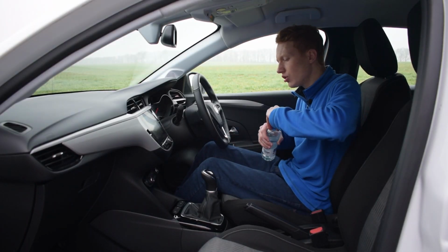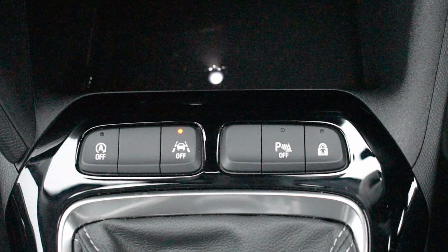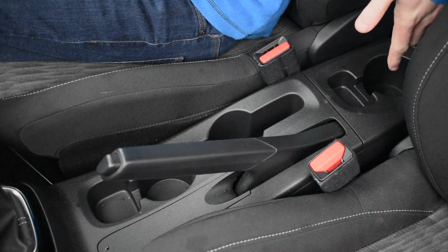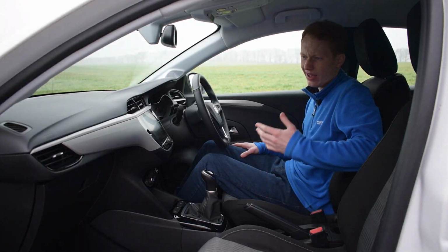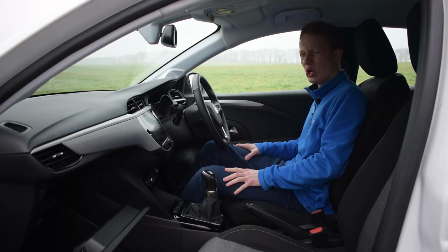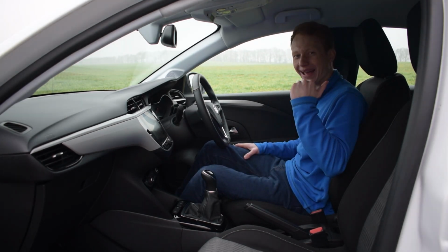There's some driving controls in front of the gear stick, although this is a low spec model, so some of the features are missing. And there's some more storage compartments and cup holders next to the handbrake. And for some reason, the Corsa only comes with half a glove box, which is a bit strange. Anyway, let's move to the back.